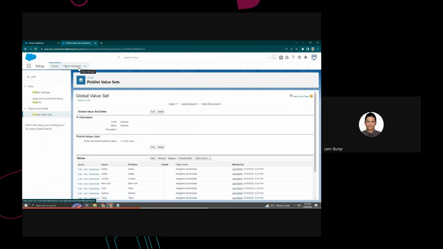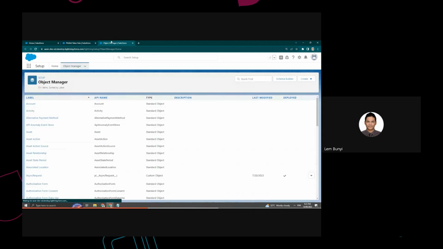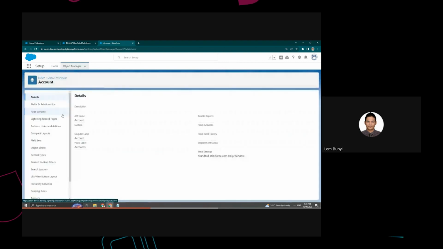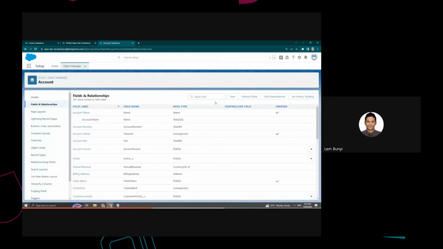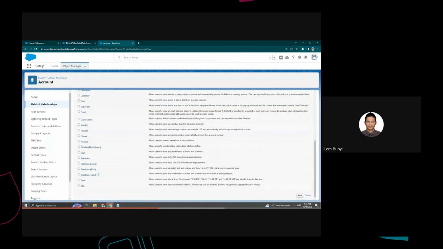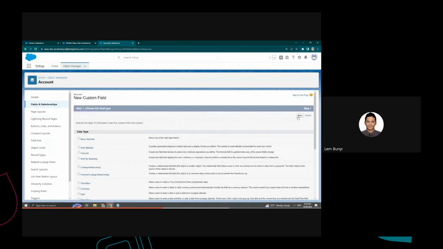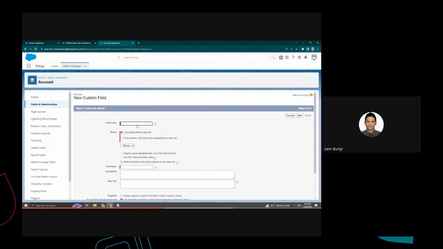Now in the Object Manager, after you do your global value set, let's go to the Account object, and then we're going to create a picklist field of Markets. As I mentioned earlier, this is going to be available for picklist fields.